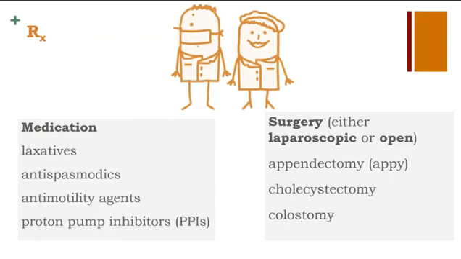A colostomy is a surgical procedure in which an opening, or stoma, is formed by drawing the healthy end of the large intestine or colon through an incision in the anterior abdominal wall and suturing it into place. This opening, in conjunction with the attached stoma appliance, provides an alternative channel for feces to leave the body.